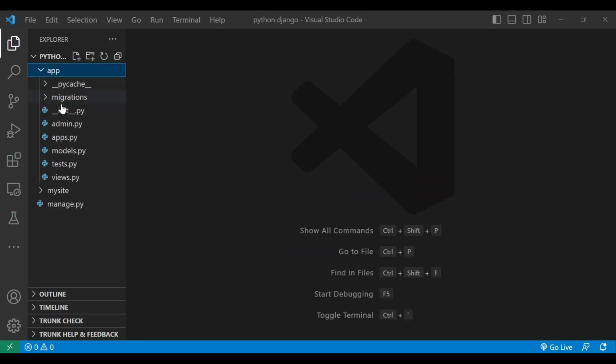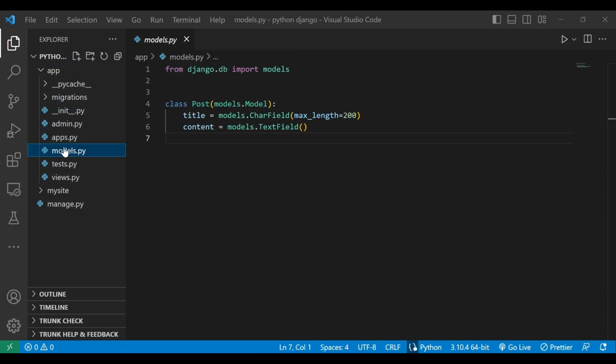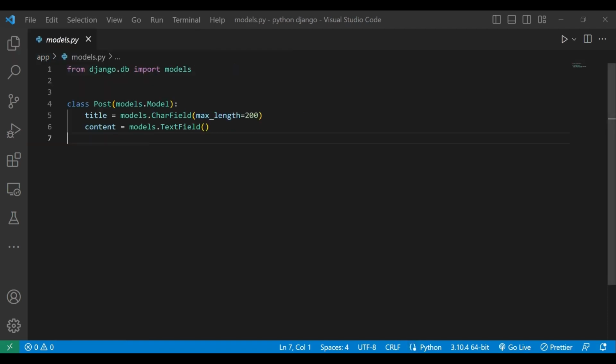In the models file we have the post model, which has two attributes, title and content attribute. Let us add publish date attribute.